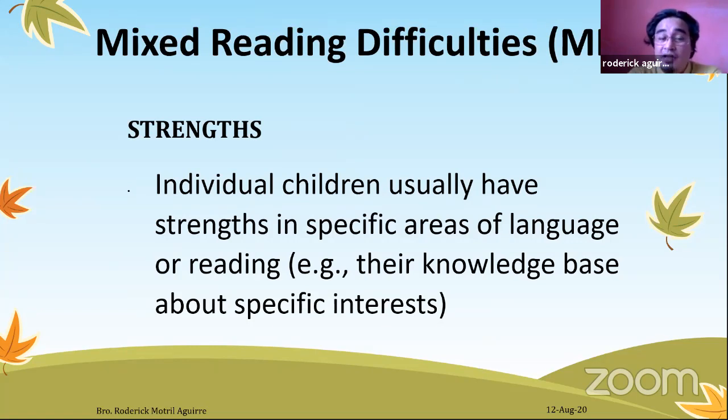Bakit po? Dahil hindi mo sila ma-oblige or ma-encourage to focus on the vocabulary or learning and acquiring the phonics skills on a topic that they are not interested to talk about, to read, or even to be engaged in. So, doon magkaiba. Unahin mo ang interest dito. Remedial sila nga eh. May problema na nga sila pagbabasa, tapos hindi mo pa i-consider ang kanilang interest, wala na. Lalo silang bagsak.